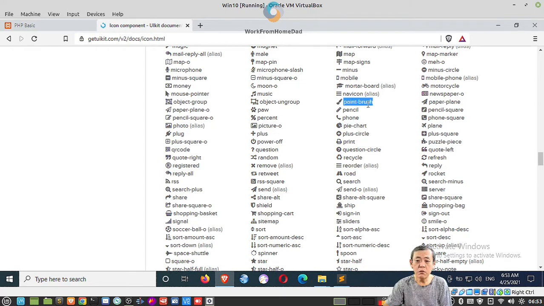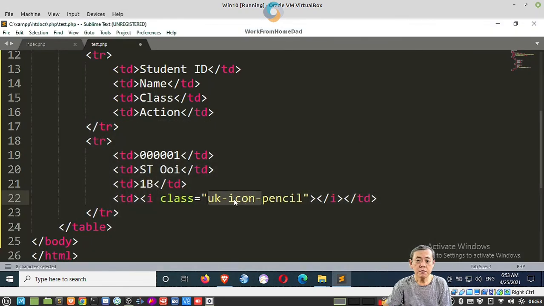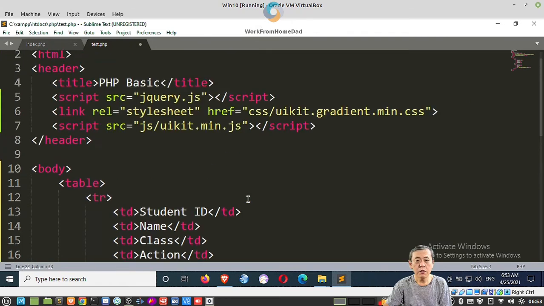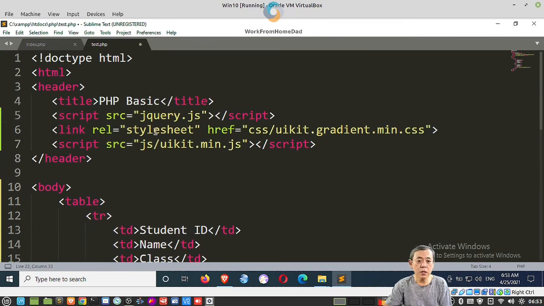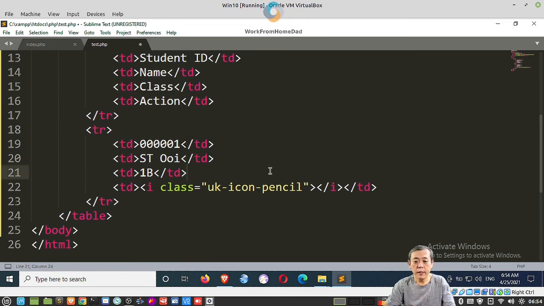Like paintbrush, you use paintbrush. So this is how to use the icon. Of course, before that you have to include these two lines of CSS. So let us see how it looks inside the browser.